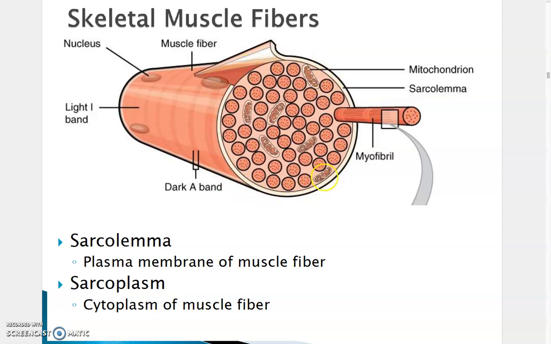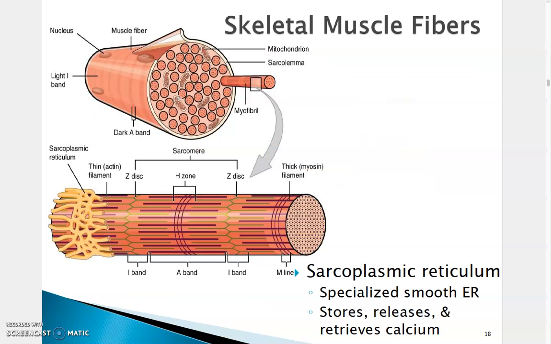On the outside, it has a plasma membrane. They call it a sarcolemma because it's a muscle cell, and muscle cells are a little bit unique in comparison to regular cells. And then a sarcoplasm, which is a cytoplasm, but they call it a sarcoplasm because it's for a muscle cell. And then you can see here on this individual myofibril, which make up the muscle cells, you have these darker regions and these lighter regions. The darker regions are called myosin filament, and the lighter regions are called actin filament. And those are the filaments that cause a contraction in the muscle.